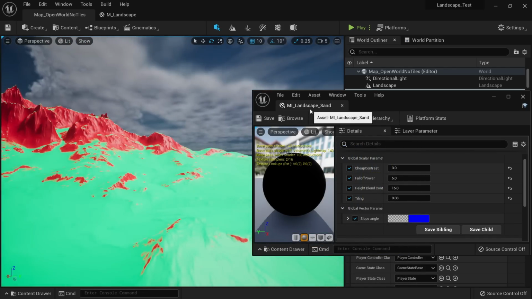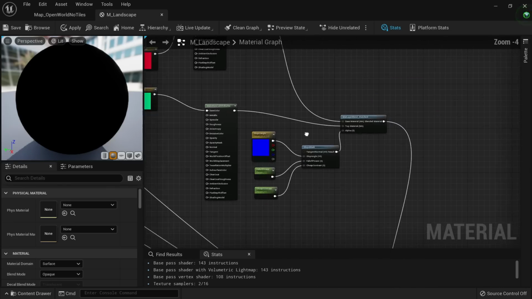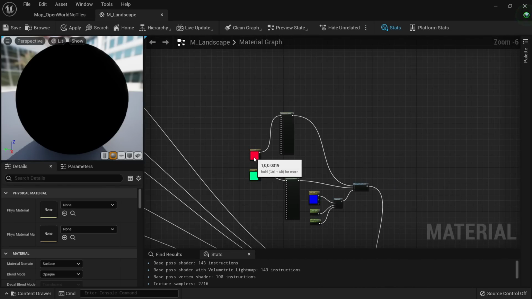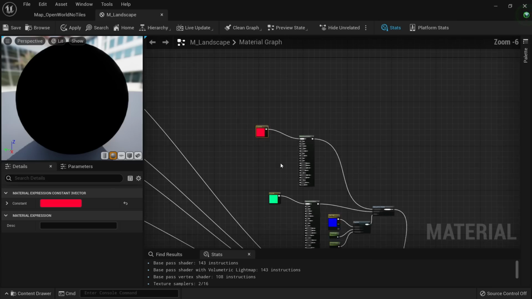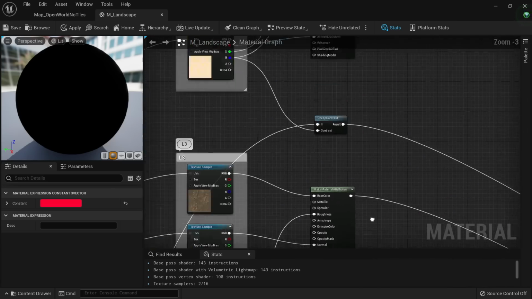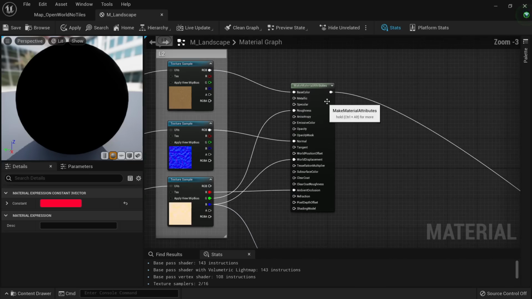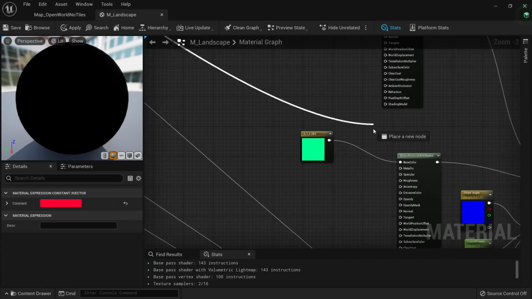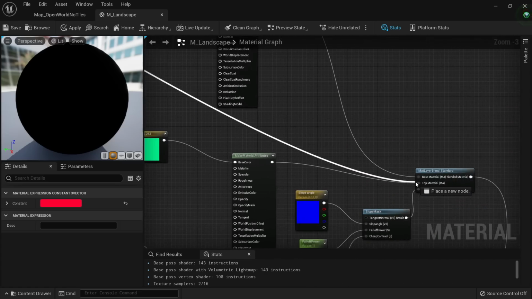Okay, so the next thing we're going to do is just to replace this with some materials we already have. So this will be very simple. We just need to choose which material we want. So for this one, the green one will be my top material.